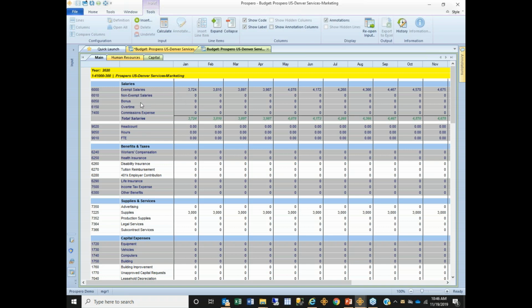To bullet point, then, a few areas I'm going to further take you to, and role play entering some data. One would be line item detail, where I might take, let's say, an advertising line, say I'm in a marketing department, and break it out further. Or secondly, adding annotations or notes to the account. Third, reviewing audit trail history of who changed the account and when. And then I'll get to some of my detail screens for HR and capital.